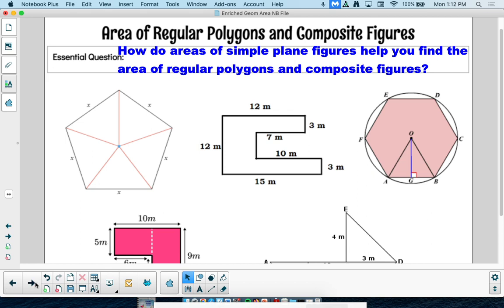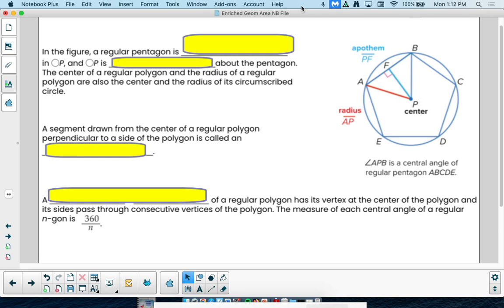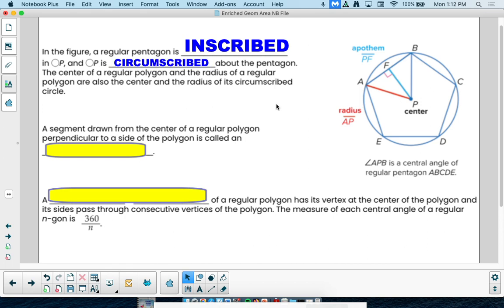Okay, so just a little review here. We have a figure here, right? We have the circle with a pentagon inside. When you have a circle outside a shape, we call that being circumscribed, and the figure inside is inscribed in your circle. So the pentagon is inscribed while the circle is circumscribed to the pentagon. So why is this important to us? Well, when we find the area of a regular polygon, sometimes you have to use a radius for the apothem.